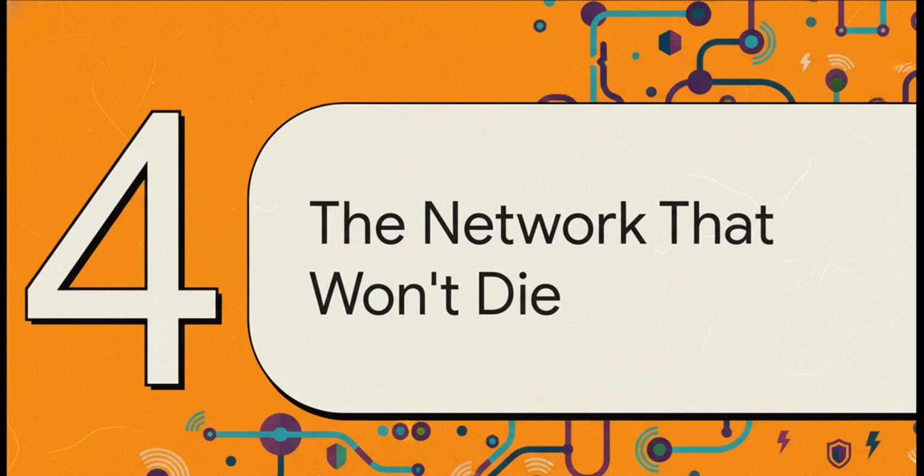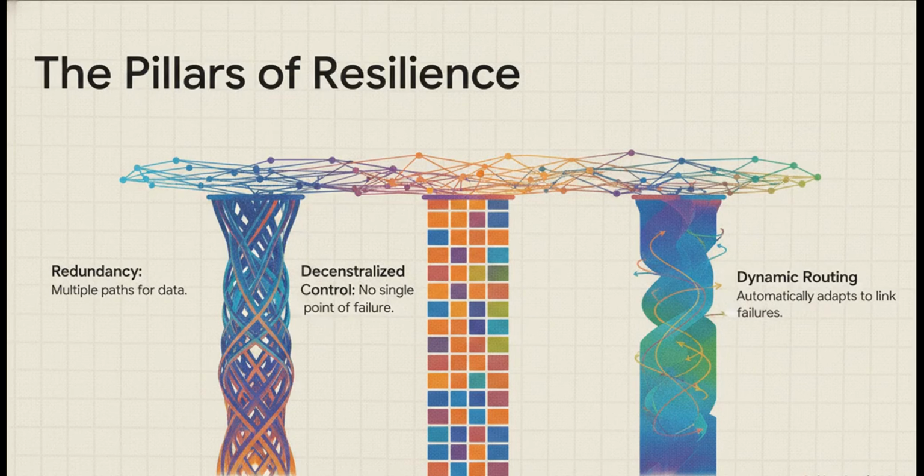So now we get to what I think is the first real superpower of mesh networks. They are almost unbelievably resilient. This is the feature that makes them so crucial in emergency situations. So how do they pull this off? Well, it really comes down to these three things. First, redundancy. There are always multiple ways for a message to get where it's going. Second, it's decentralized. There's no single weak spot you can attack to bring it all down. And third, that dynamic routing we just talked about lets the network adapt to changes on the fly.